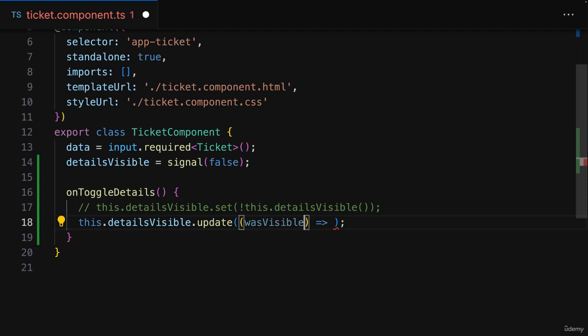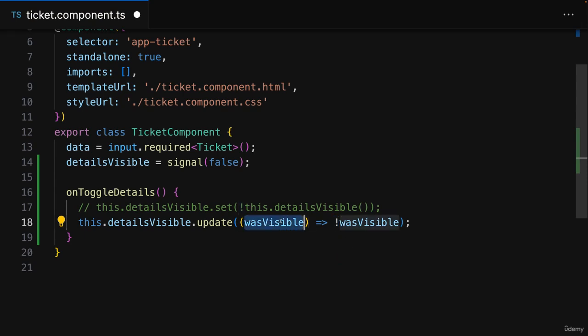So I'll name it wasVisible here, though the name is up to you. And this function then needs to return the new value to which the signal should be set. So in my case, whatever wasVisible was, not, by adding an exclamation mark at the beginning here.